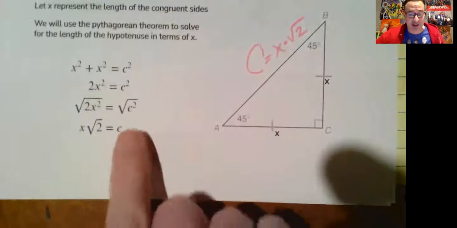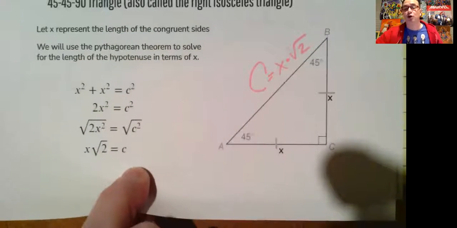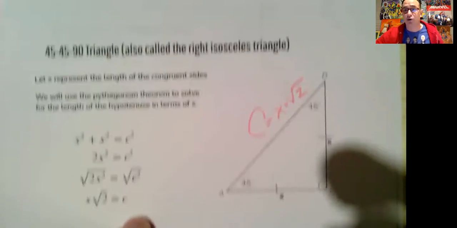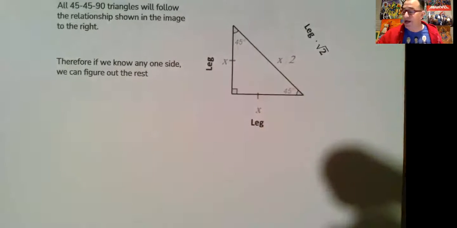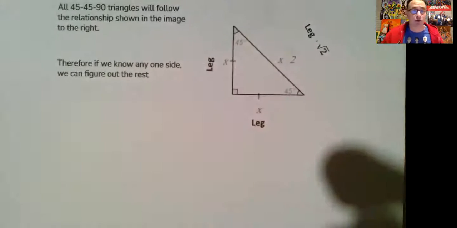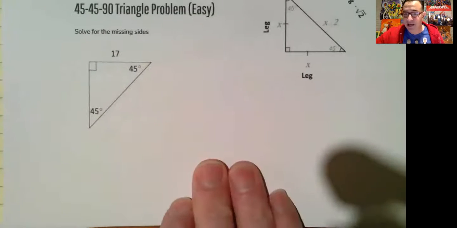No. Good. It should not be interesting, but this is what the answer to this actually is. So I want to show you how that looks. So right now, that's the setup. These are both x's. This is x root 2. All you got to do is take whatever this length is, multiply it by root 2. You're good to go.